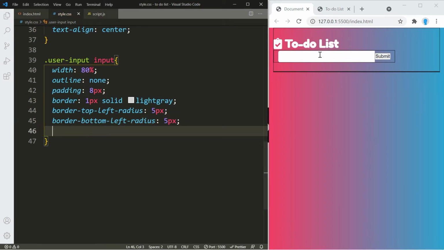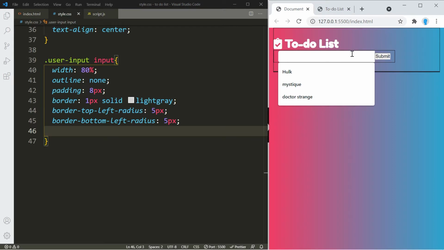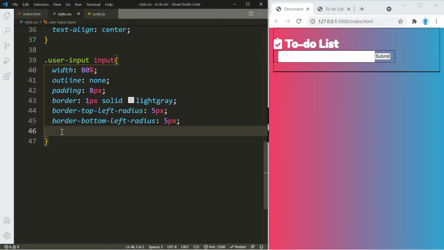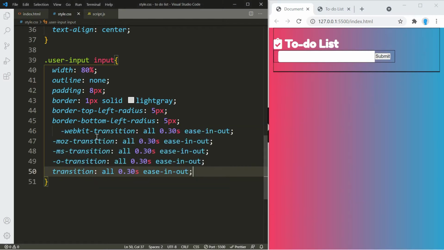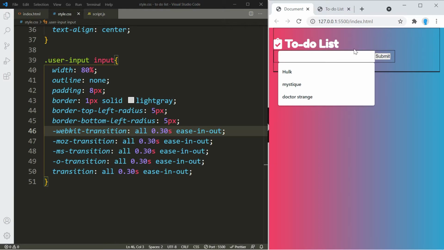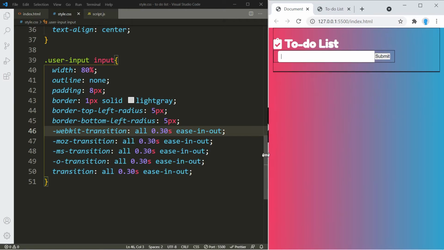And we're also going to add an effect to the input box, so when you click it, it's going to be highlighted. But we don't want that effect to take place automatically. We want it to take a little bit. So we're going to add this transition here. And I'm just copying and pasting it from the original project. This is just going to make sure that as soon as you click this, the outline doesn't happen automatically. And this is just accounting for all of the different browsers. So go ahead and copy that.